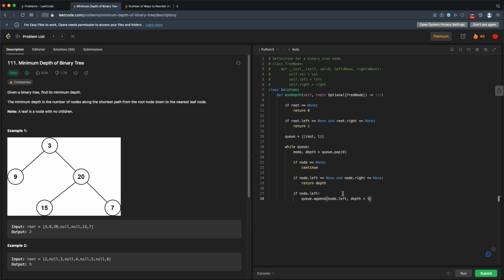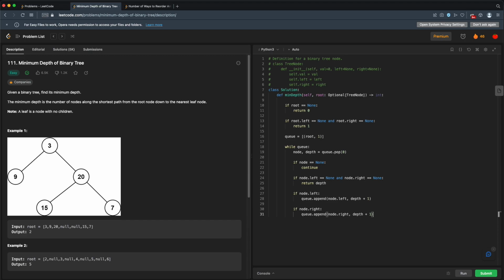So if we have a left node, we'll push the left node at depth + 1 onto the queue, and same thing for the right. All right. And now we should at some point jump out. We don't need another return down here. So this should cover it.